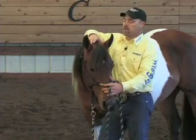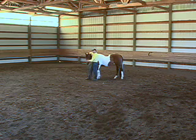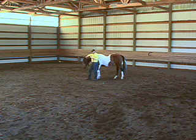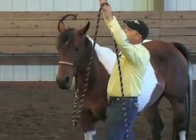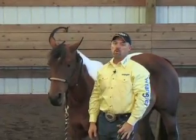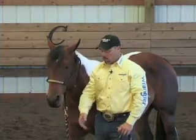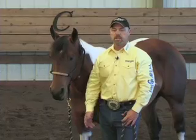One other thing that we can do is put a head down cue. What is a head down cue? Well, it's interesting. At one time I remember this little girl. She was about 98 pounds, about that tall, and she was on a step ladder, reaching up and trying to put a bridle on the horse's face. I looked at her and said, can a horse eat grass off the ground? She says, yeah. I said, well, why don't you get the horse's head down to the ground? She says, well, that would be nice, but I can't get the horse's head down. I said, well, let's work on that.